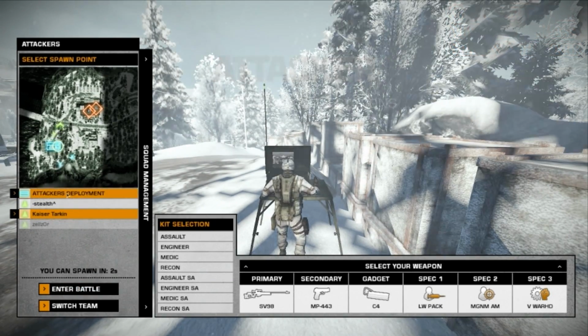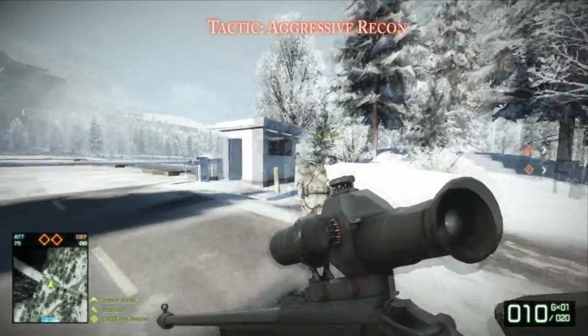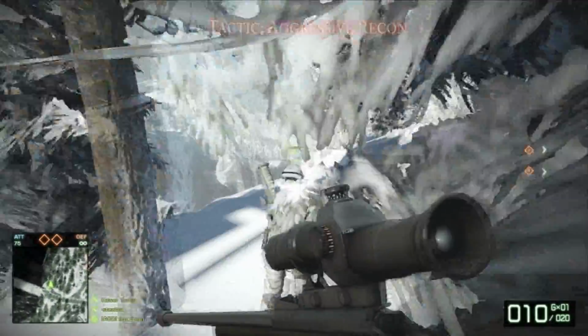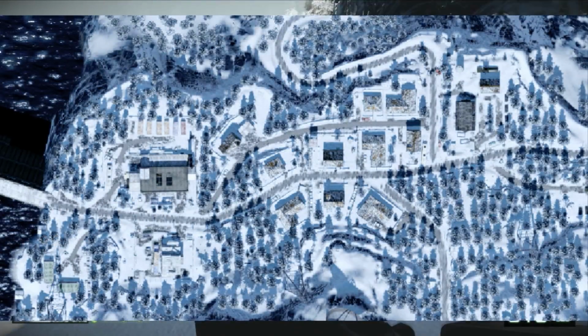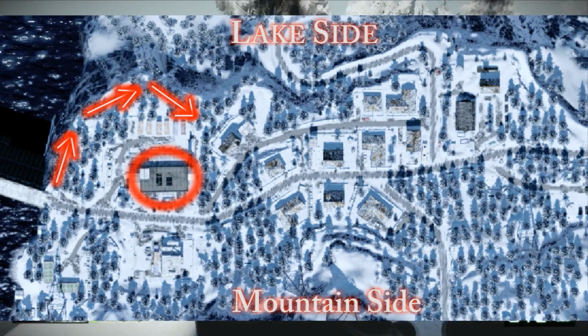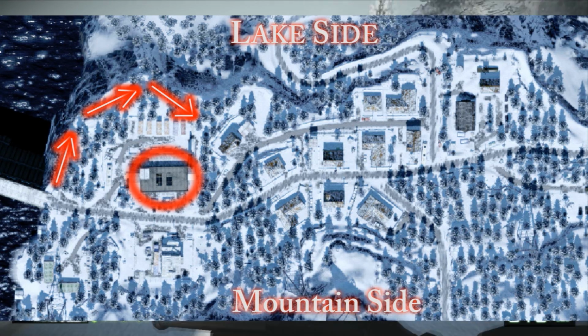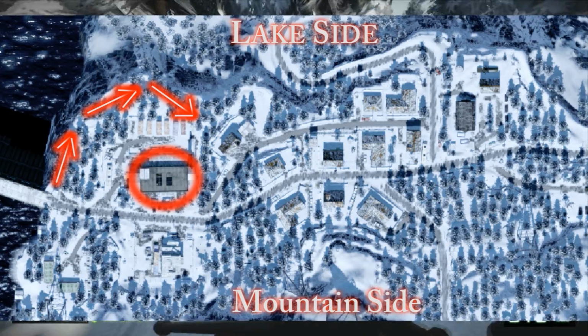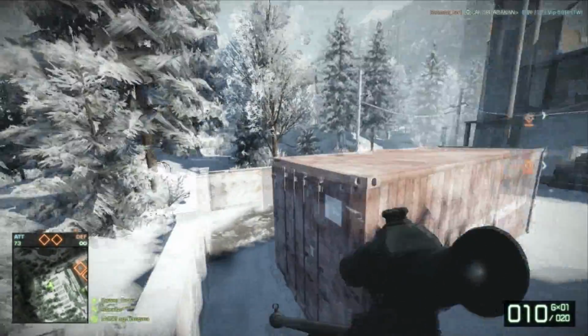I've got two buddies here, Stealth and Kaiser Tarkin, that I'm playing with. The tactic that I'm applying is the aggressive Recon, which is basically an assault Wookiee. The first thing we're going to do is work around the lakeside here. I have a nice map layout to give you guys an idea of what I'm doing. The goal here is to apply as much pressure on the enemy as I can to keep them from getting into that factory. My goal is to get to A MCOM first while relying on my buddies here to take B.